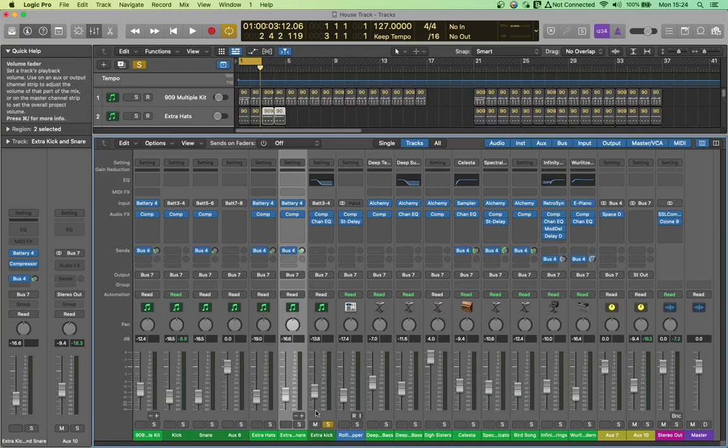Number one, I added in a bit of sub in there. So the kick drum that I've chosen has got some sub bass elements to it. It's also got a little bit of the slap to the top of it. And if you listen to this on its own, it's a different character to this one over here.